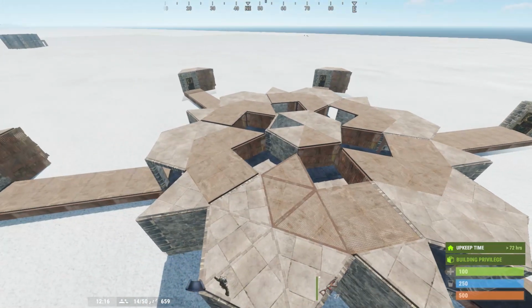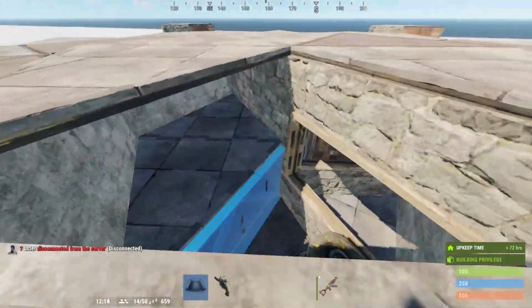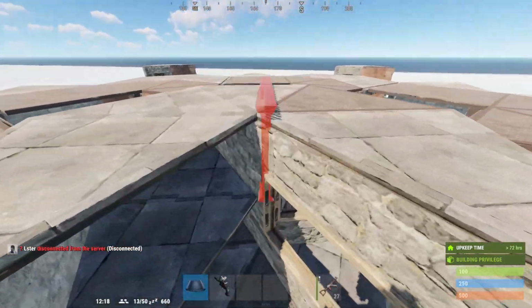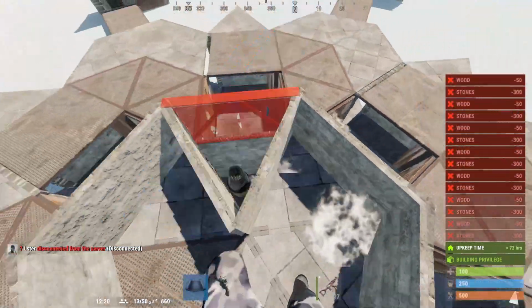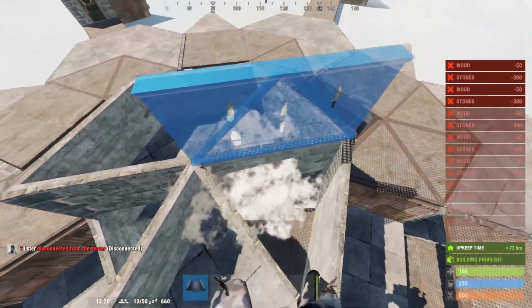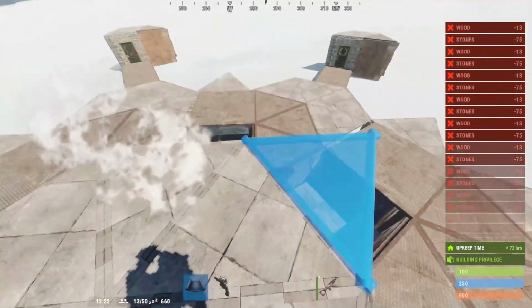Now that we're done with the first floor, next on the list is the second floor. So what we're going to be doing is making a little entrance to this guy. We're going to be putting a bunch of roofs up here, so just need to make a little entrance. Everything else can be whatever. Let's put some half walls in here for stability. Cover that right up. Cool.